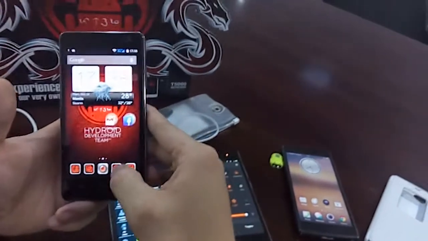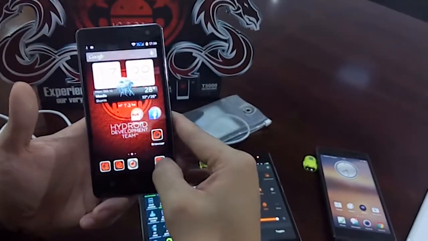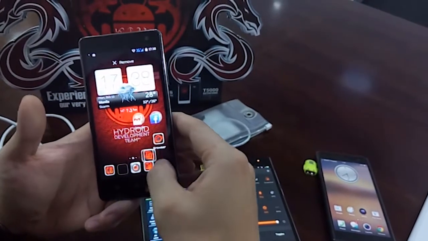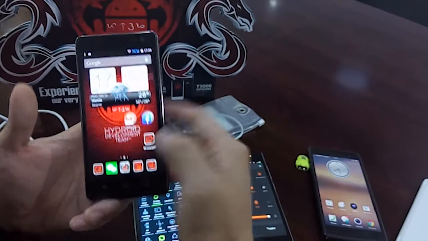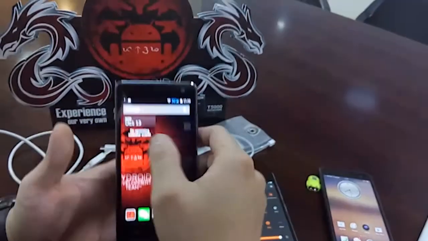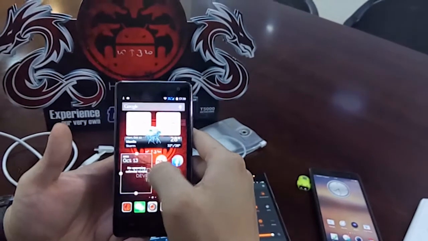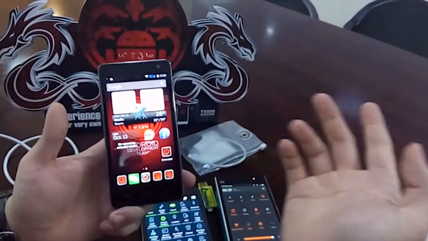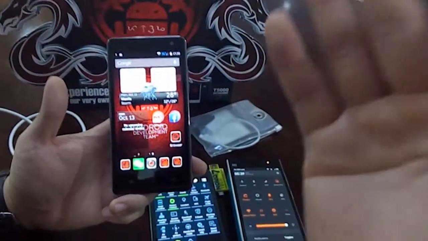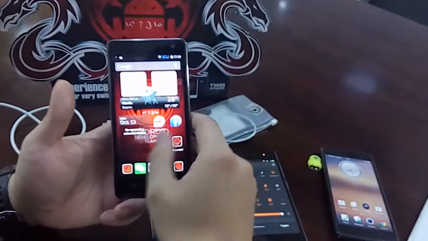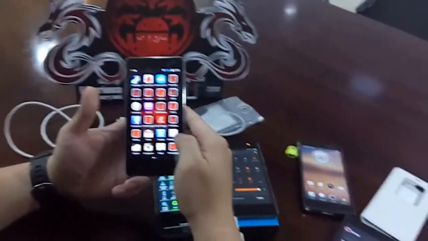Don't forget, guys, that you can also customize the icons here. So for example, I want my camera to be here and my messaging to be here, and I want my WeChat to be here because I always use it. You see how easy that can be? So move the calendar here, and there you go. And you can resize it any way you want. And that's multitasking, and that's really customizing your phone, and it's how you should really use your phone.